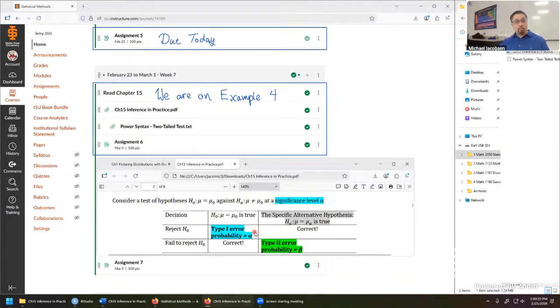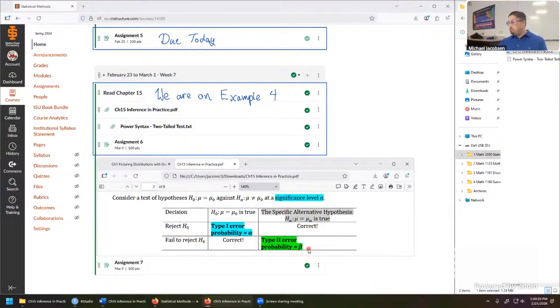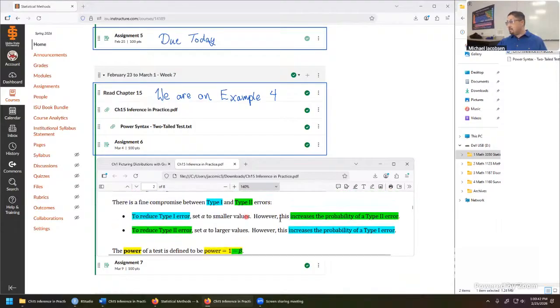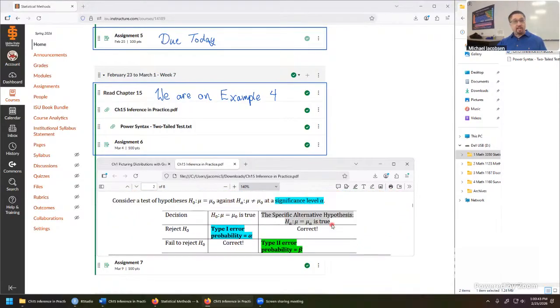We could make a type 1 error. That's in probability alpha, the significance level of the whole test. Or we can make a type 2 error in probability beta. We're not going to directly compute beta. What we'll be computing is power, which means we've indirectly computed beta the moment we've computed the power of a test. But what also makes all this really quite tricky is there's a lot of language that goes along with it.